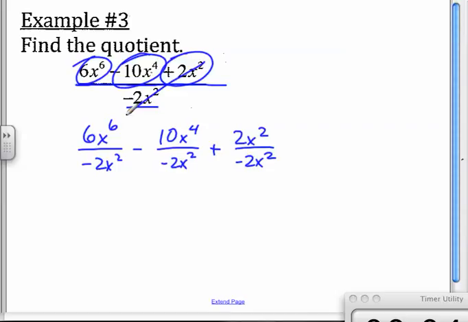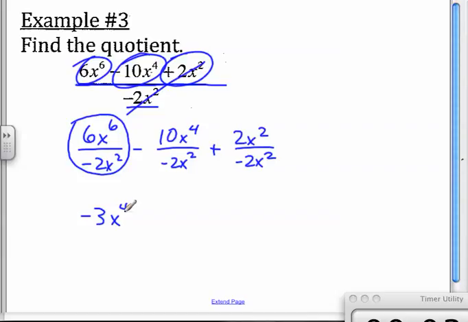So, guys, before I put these things back together, I'm going to simplify each fraction. This becomes negative 3, right? Because 6 divided by negative 2 is negative 3. X to the what, Eric? No. X to the what, Benny? 4th. Because when I'm dividing variables with the same base, I subtract their exponents. 6 minus 2 is 4. You can also think there are 6 x's on top and 2 x's on the bottom. Which has more, top or bottom? Top. How many more? 4 more.